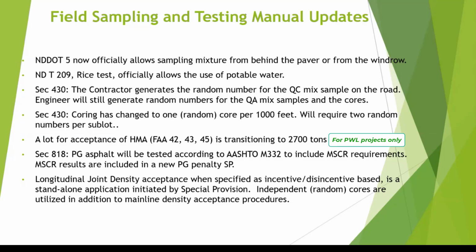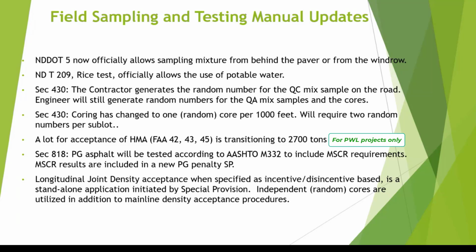We'll talk a little bit in this class, not much, only how it impacts your paving process, about the transition North Dakota made for asphalt binder to AASHTO M332 from M320, which is the MSCR, multiple stress creep recovery requirements, which Minnesota has. South Dakota hasn't yet, but they're going to, I think, in the next couple of years. So it puts everybody on the same footing from an asphalt binder specification standpoint.